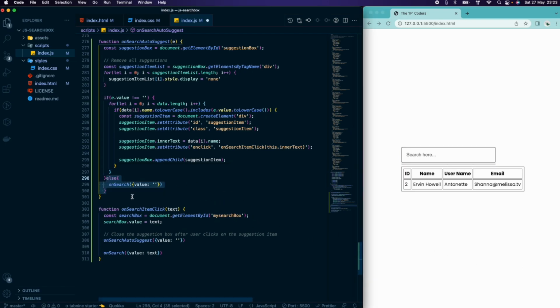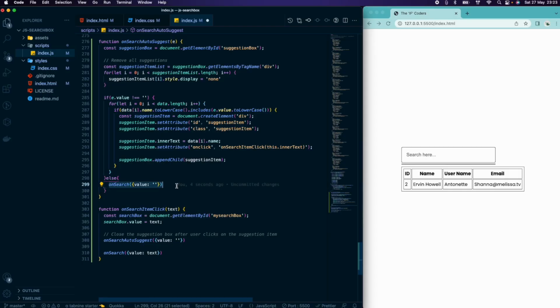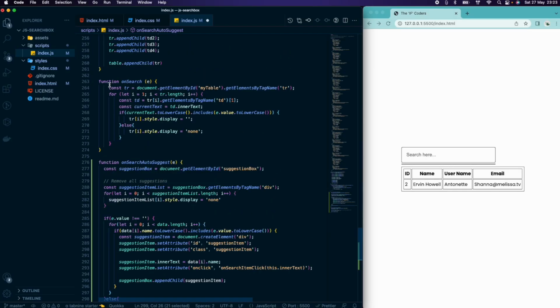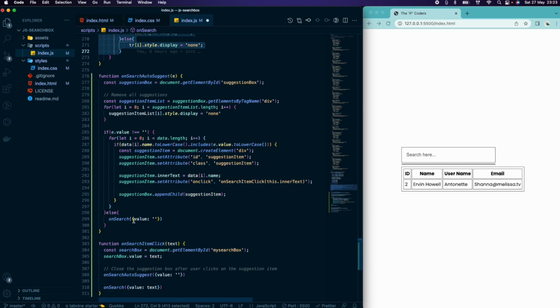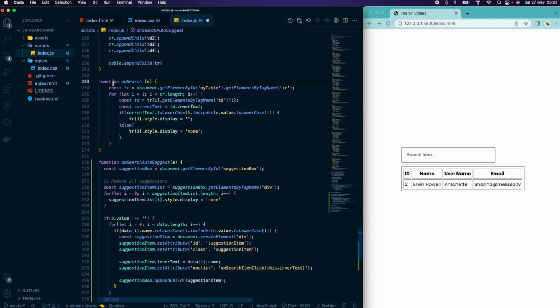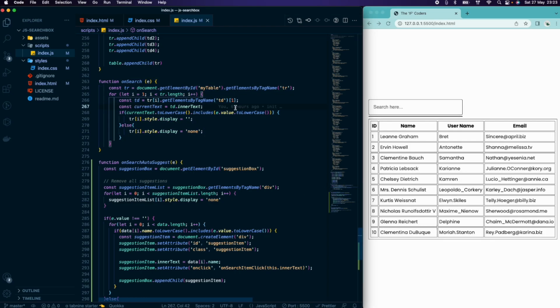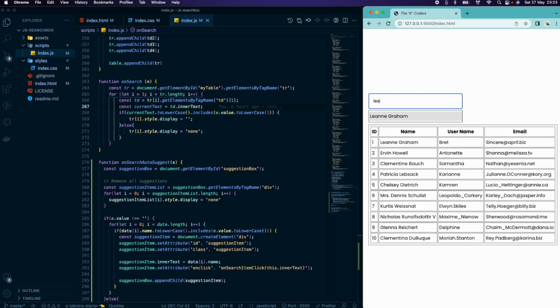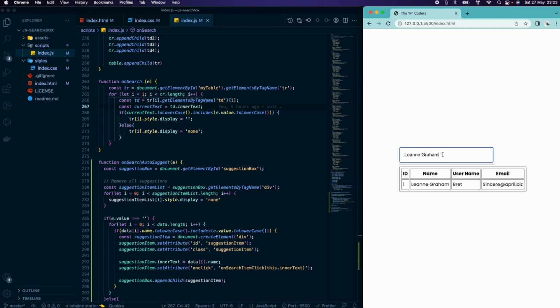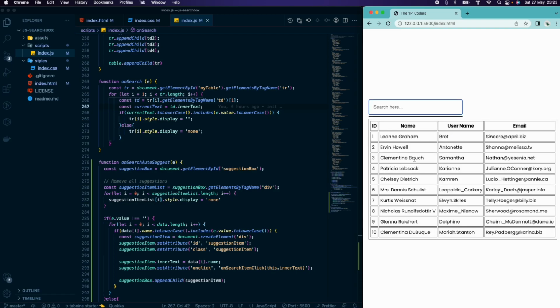So we're gonna add an else check saying that if it is empty, then call this function with an empty value. So if I call this function with an empty value, it's going to show me all the results in the table. Well, let's save it. Let's check it out. LEA, I click on this item and now I clear this item.